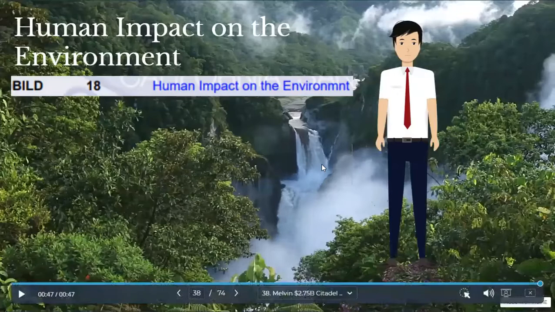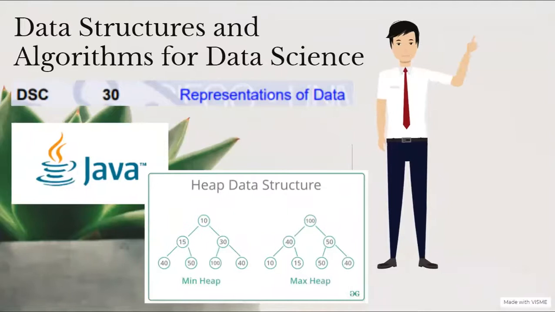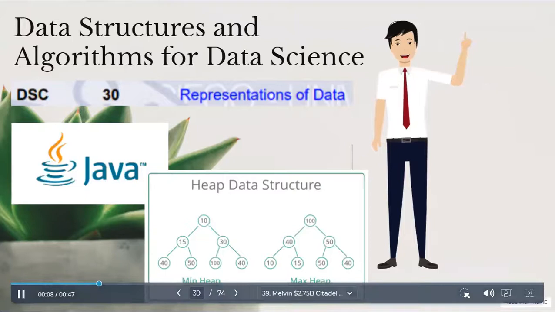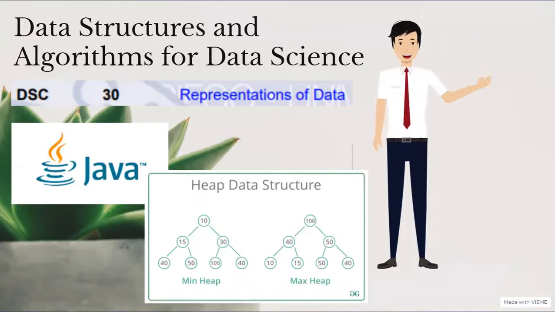I also took data structures and algorithms for data science. This course taught advanced programming techniques such as encapsulation, abstract data types, interfaces, algorithms and complexity, and data structures such as stacks, queues, priority queues, heaps, binary search trees, and hash tables. Interestingly, at the time, this course was taught in Java, which wasn't a huge deal for me since I was already comfortable in Java from taking AP Computer Science in high school and the Intro to Computer Science courses from my first year of college. According to the course staff, this course was taught in Java because they wanted students to be familiar with other programming languages such as Java that can be used for data science. I knew from hearing from friends and other students that this course was a huge transition for them since they didn't have any prior experience working in Java. So I would recommend learning Java before taking this course, whether that's through taking the Intro to Computer Science course or learning on your own through YouTube videos or other online resources.